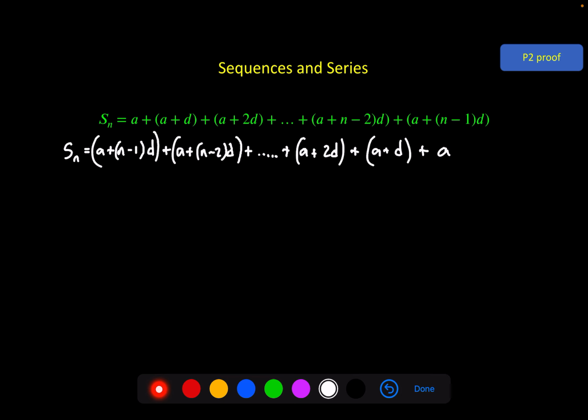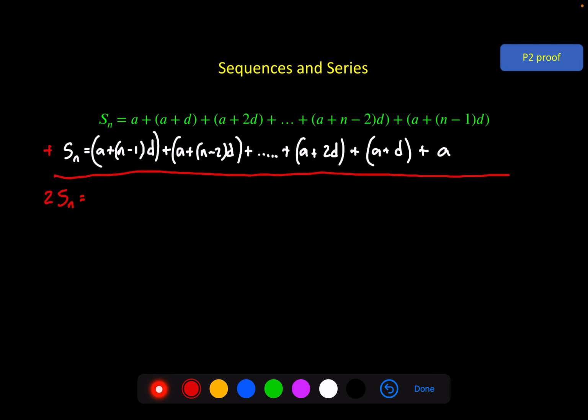And the reason we do that is because we can see that when we add this with this, it's the same as here at the end, this and this. And that's what we're going to do. We're going to add these two together. So on the left hand side I'm going to have two lots of this sum, because I've taken the sum and added itself. There's two of them now.